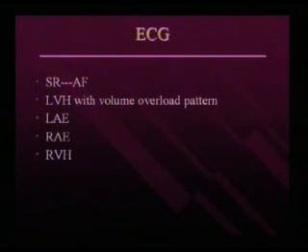What about the ECG? Most of them will be in sinus rhythm, but they can also have atrial fibrillation. It's very common because left atrial dilatation is the maximum and largest with mitral regurgitation, much more than we see in mitral stenosis. Left ventricular hypertrophy, especially with a volume overload pattern or diastolic overload pattern, is what we will classically see in mitral regurgitation. And as I said, mitral stenosis does not have any LVH. We can have, of course, left atrial enlargement, right atrial enlargement, and right ventricular hypertrophy.